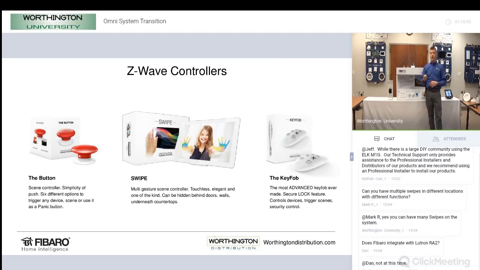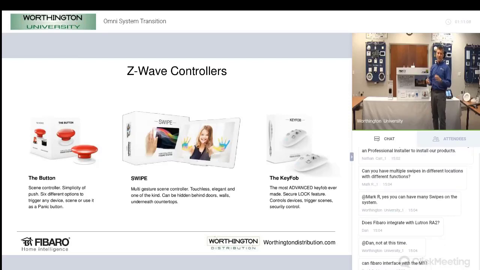And then finally, because some people like to use these to maybe unlock their front door when they get home, or maybe have the sensors stop watching for activity, Fabaro decided that security was important. So one feature you can do on this is if you enable the PIN code, the button will work once you enter your PIN. Your PIN might be square, square, triangle, plus, whatever your 4-digit, so to speak, PIN is. You program that in there. Once you put it in, it unlocks.